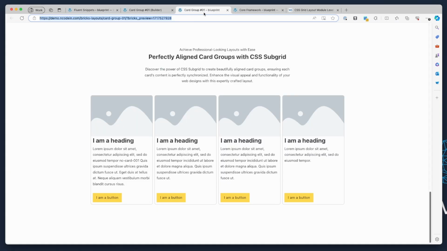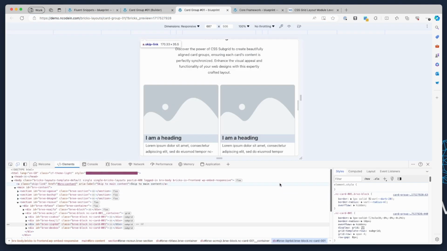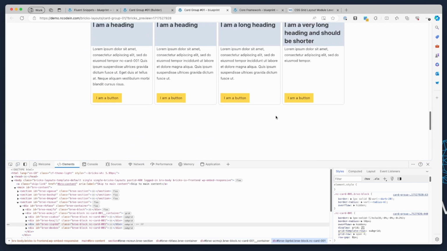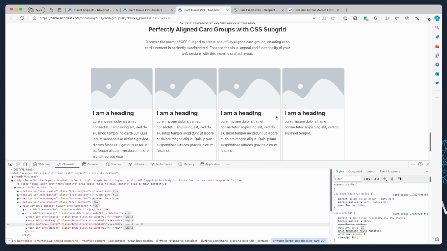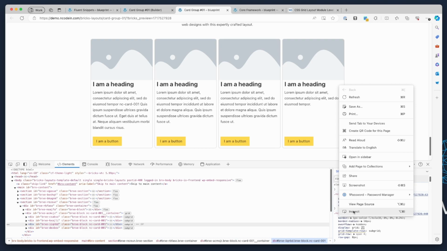So let's have a quick little look at how some of this works. I'm going to inspect here, and let's turn off responsive mode for a moment. Get this into position, and when we're in the inspector, just in case anybody's unaware, we can right click and go to the bottom here. This is in Microsoft Edge, which is based on Chrome, so Chrome is the same.